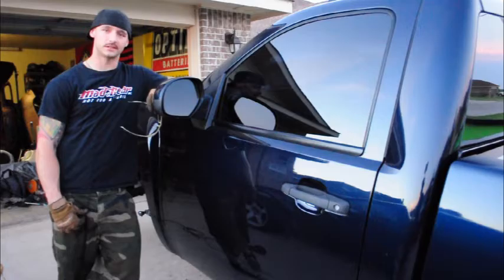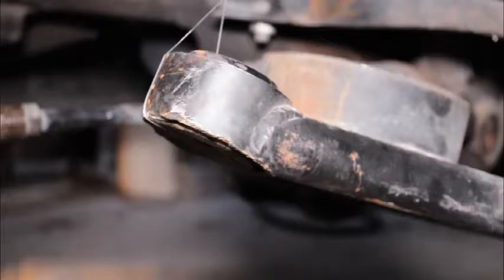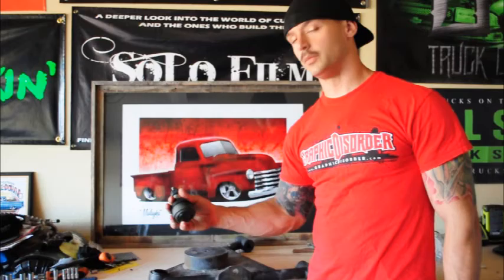The ball joint went out, so I'm going to try to get that fixed. I'm removing this lower control arm to get this lower ball joint out. It's pressed from the underside and, as you can see in the upper control arm, how it's pressed down, we're going to have to remove it to get this out. The hardware in the control arm has been seized up due to the weather, so we're going to have to cut it out in order to repair the control arm. Now that we have the lower control arm out, we can order the ball joint and the hardware we need to repair the truck.